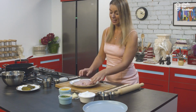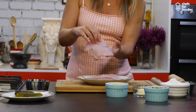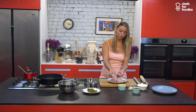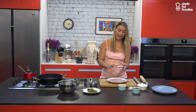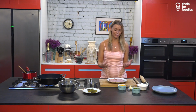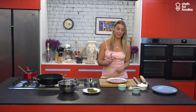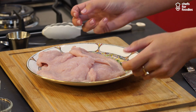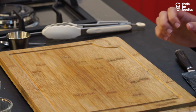Here is my final tenderized chicken. Look how it looks, nice and flat. Now, this again is gonna relax the muscle, which means that the chicken will be so juicy and fresh. Very, very beautiful, okay? And actually what happens as well, it increases the volume of the actual chicken breast. So essentially it feels like you're eating a lot more, but it's only one chicken breast and you're getting 2 pieces for one, which is amazing, right? You can eat more. So I'm just gonna set this aside for a moment.